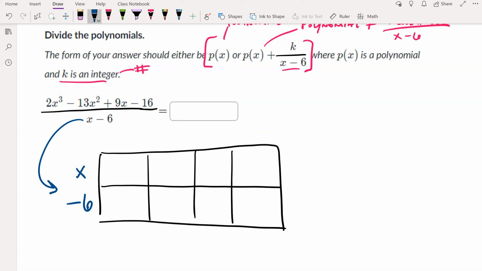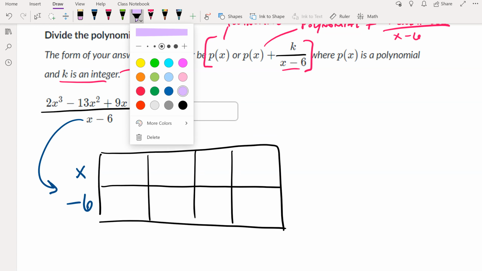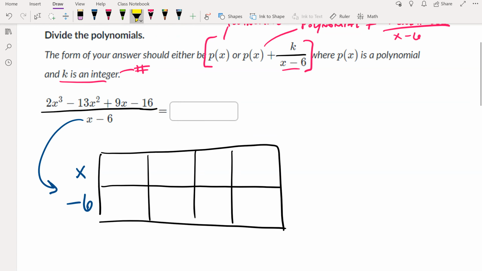And then we're going to start dividing, and you can tell me this again. What should I put in the very first square of the inside of my box? What should I put in here? Go ahead and tell me. All right, hopefully the majority of us, or all of us, said 2x cubed. That should go right here, 2x cubed. Always your first term goes in the inside of your box.